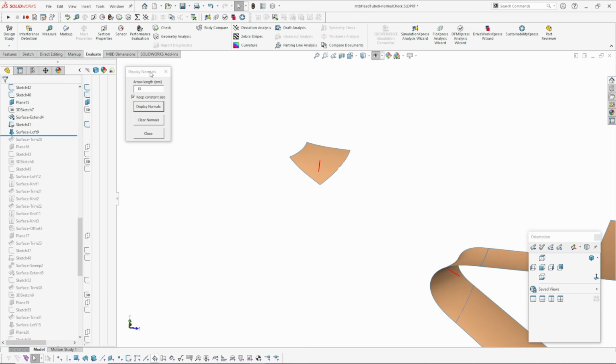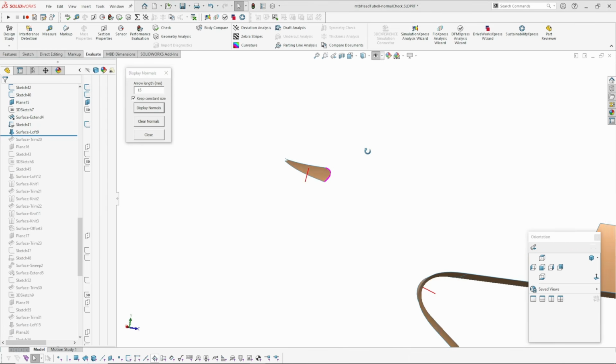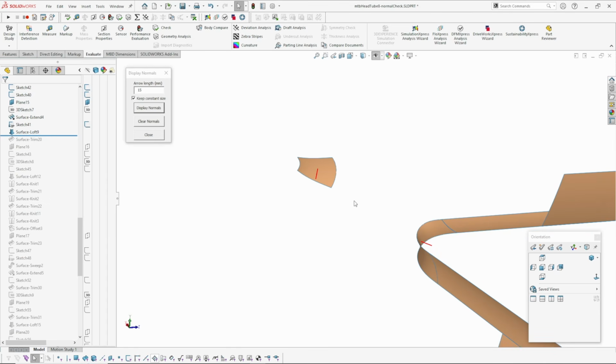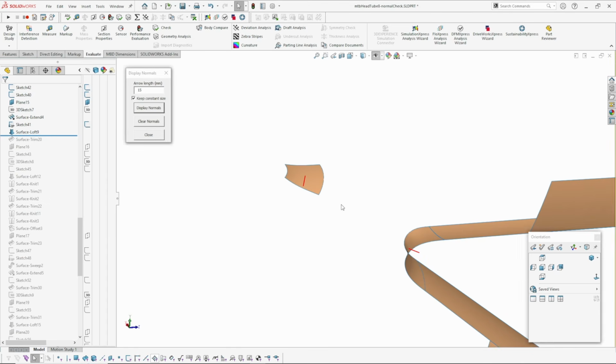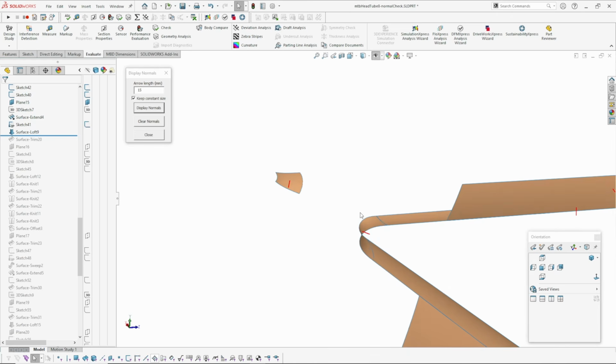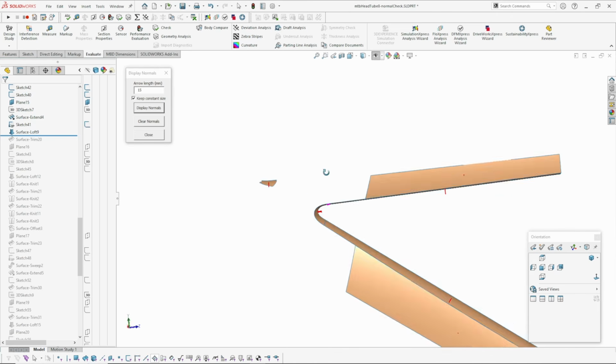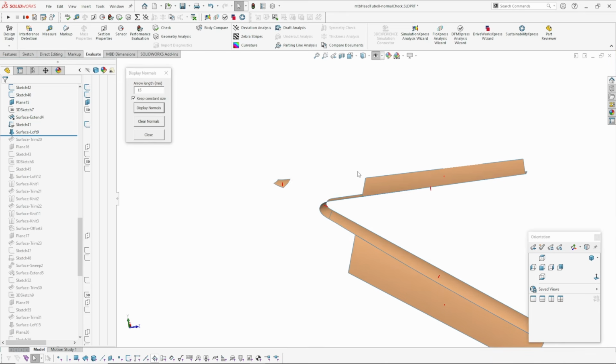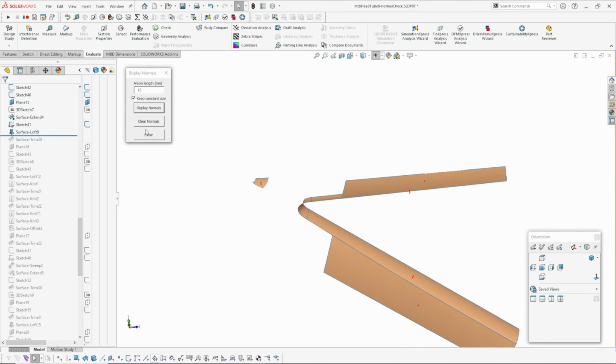So I'll probably put the VBA for this in the description. It can go a bit weird, like first time you run it, if you haven't rotated the model on screen or something, it won't show the normals. And I wouldn't run it on something with hundreds of surfaces because it can take a wee while. It will only display the normals on surfaces that are in the display port. That was one of the things I set up. Let's just open a different model and have a look.